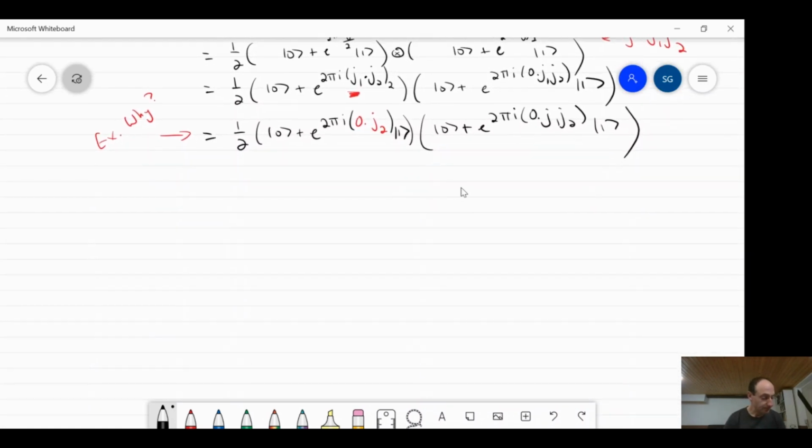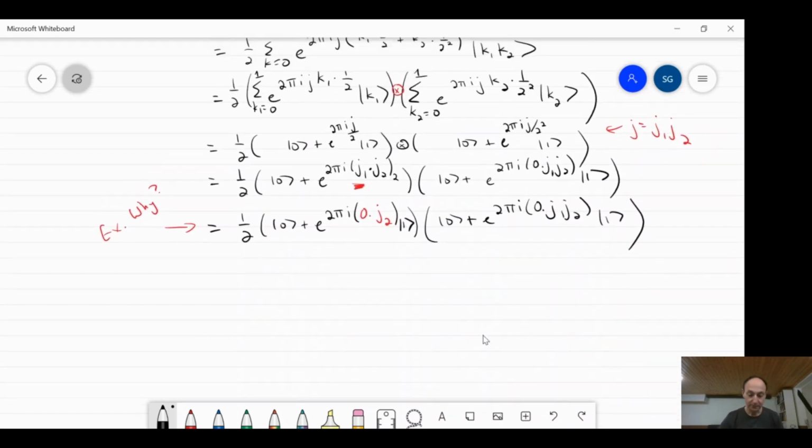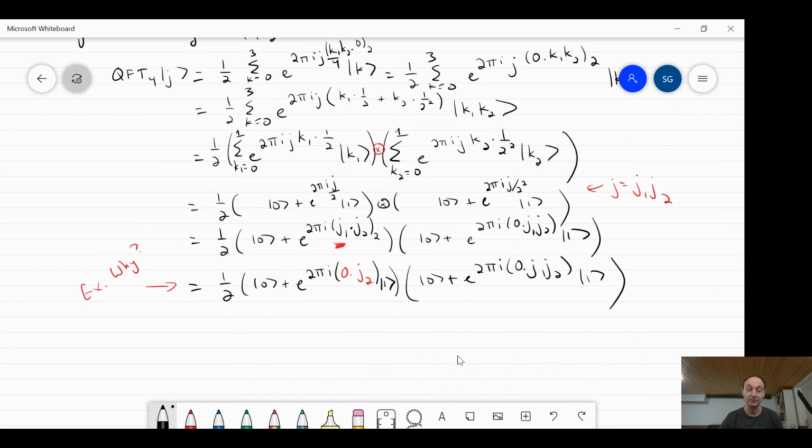Good. So what this says is that, if I want to... good, let's take stock for a second. What have we done? I wanted to understand what is the action of the QFT on an arbitrary standard basis state for C4, because hopefully by staring at it long enough, we'll figure out a circuit implementation of this. And so what we did is we wrote this out.